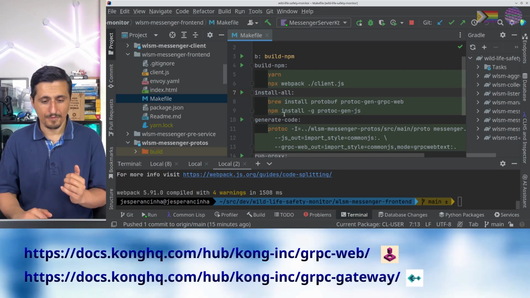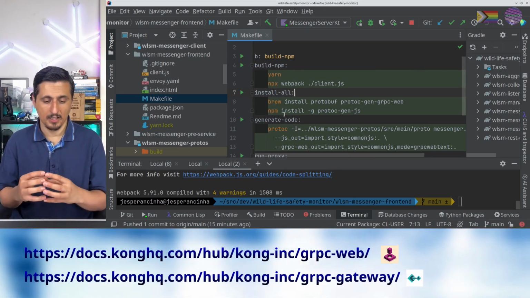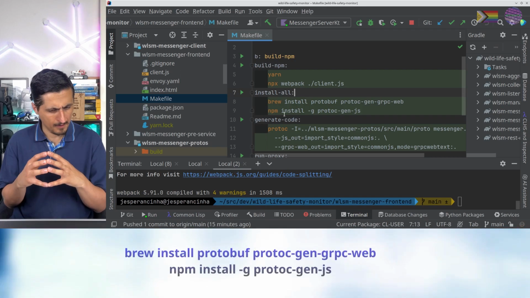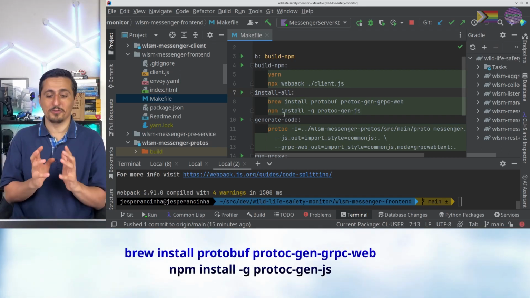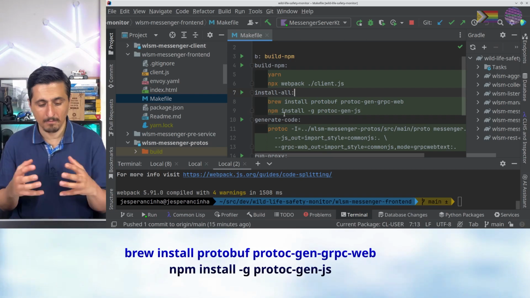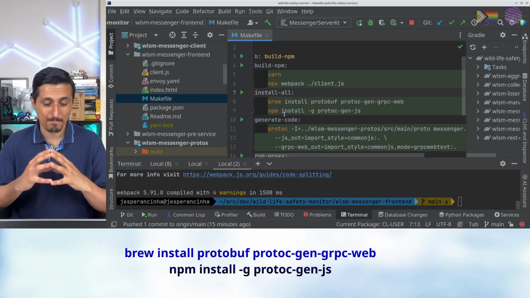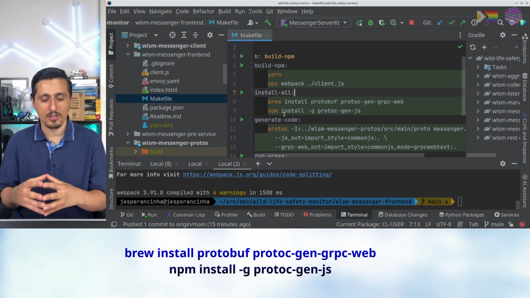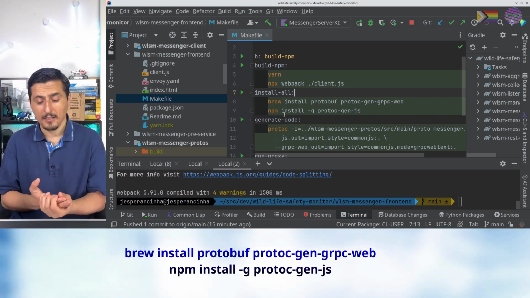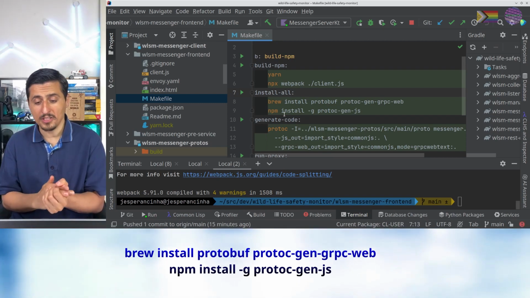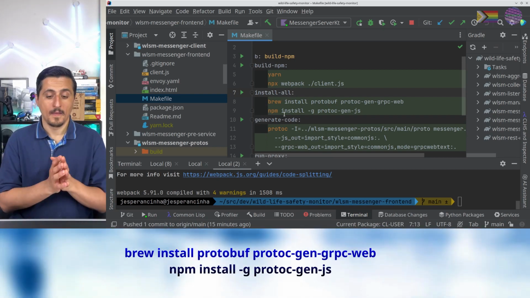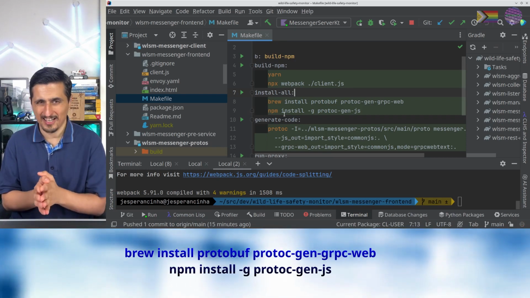In the makefile, we will find that we need to install a couple of things. Optionally, you can install Yarn or NPX. But actually, you do need to install NPX, sorry, because you need to make a build with Webpack. Or if you have other alternatives to build this with Webpack, then be my guest to use them. Then we also need to install protobuf. We have seen that before. If you have followed this video up until this point, you already have the protoc compiler installed. But we also need protoc-gen-grpc-web, because we are going to generate gRPC Web code. And then we need to install protoc-gen-js.